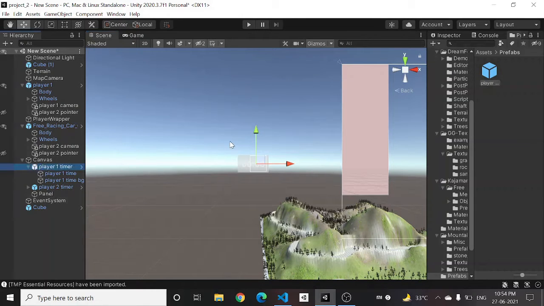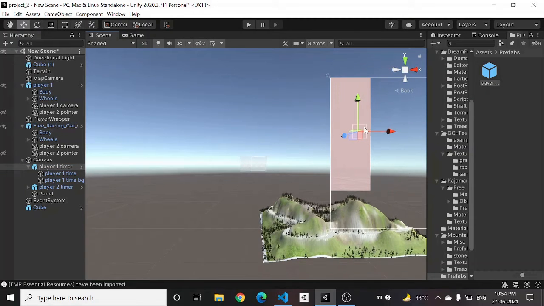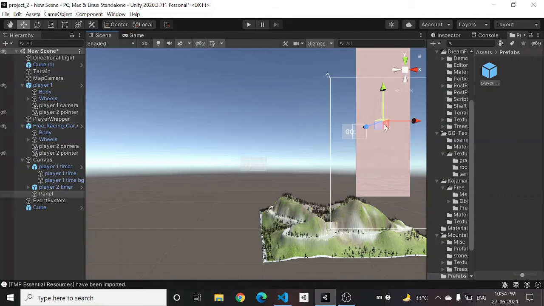So all we need to do is simply drag this element, shift it to the right place. Okay, it got mixed. One second.